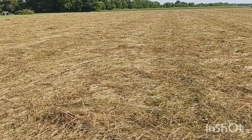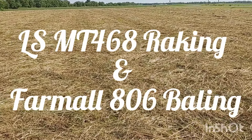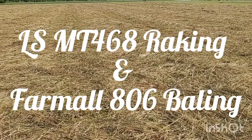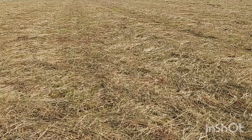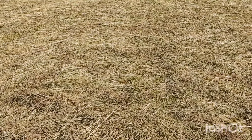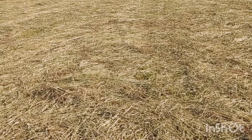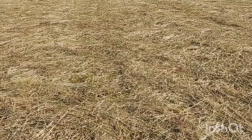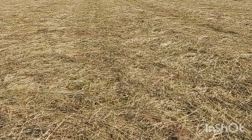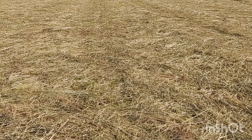Well, morning, folks. Here we are, final day of May 2024. May 31st, 2024. Okay, let's see. We went through the mowing process with everybody's favorite, the Farmall 806. We went through the tedding of the hay. As you can still see, it's all fluffed up a little bit. I should have done this yesterday, but other priorities took precedence, so we're doing it today.